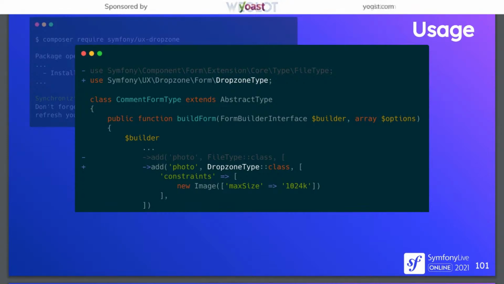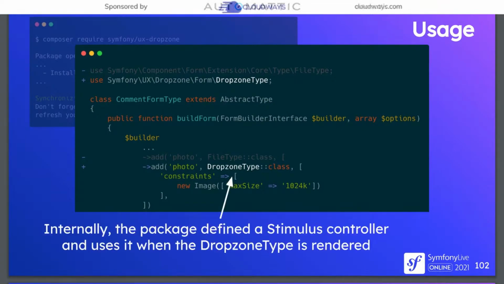Because this package is now able to input stuff inside Symfony and inside Stimulus, it's able to work on both the client and front-end side. Internally, the package defined the Stimulus controller, and it used it when the type is rendered.